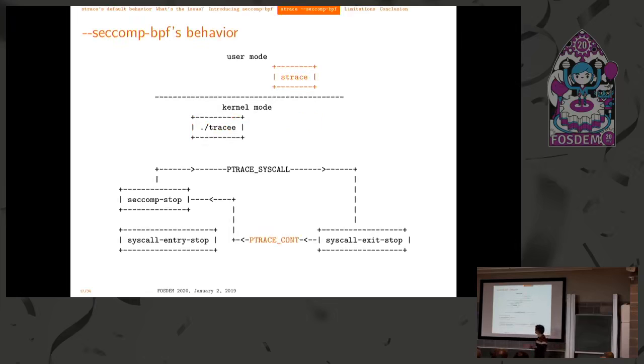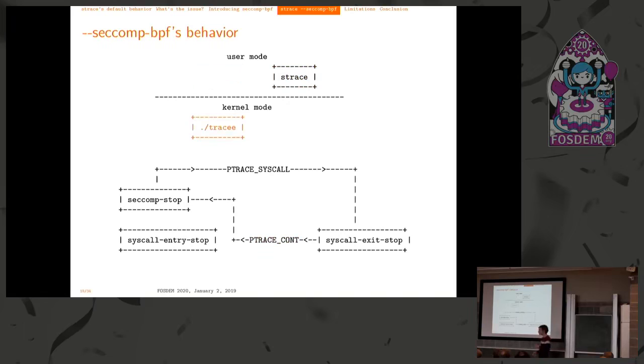So if we take the same scheme as before, we're going to start in user space. Strace is doing some initialization. And when it's done, it's going to start the tracee, this time with the ptrace cont command. So what this is telling is simply that the tracee is supposed to behave as usual. It's not going to stop at any syscalls. It should just process the syscalls and do whatever it does. So the tracee can do syscalls, can do some processing in user space.